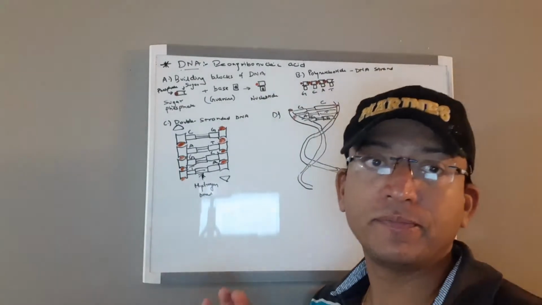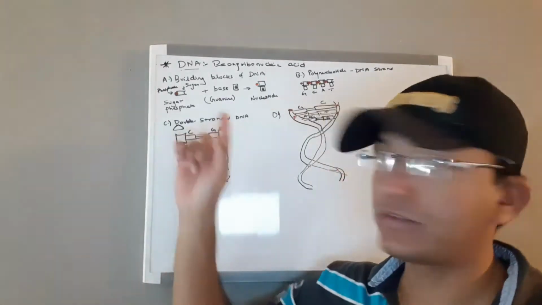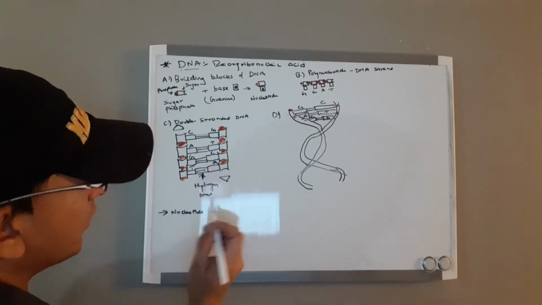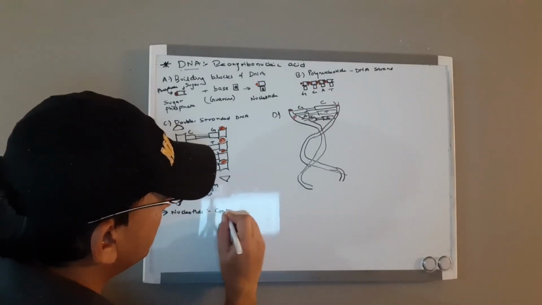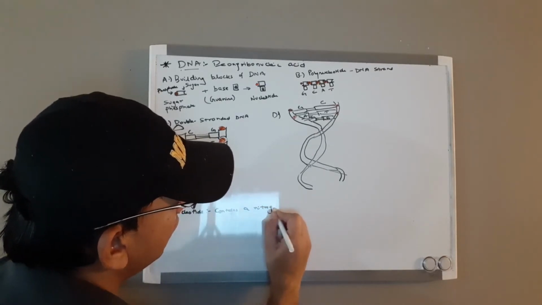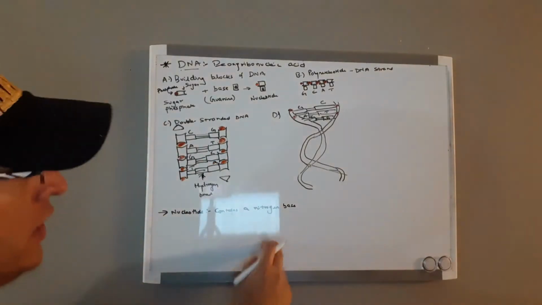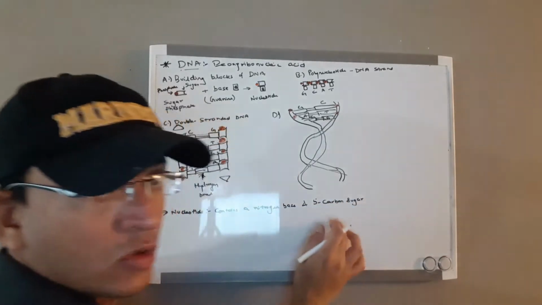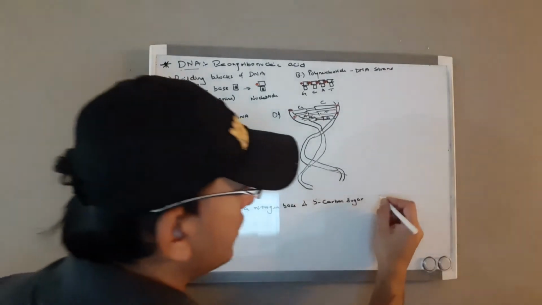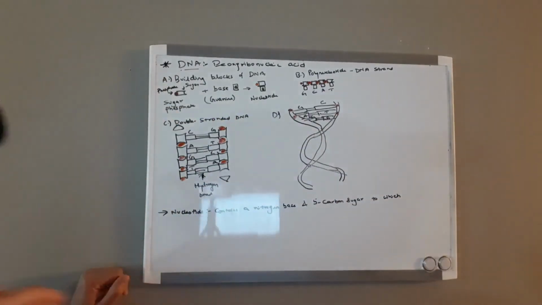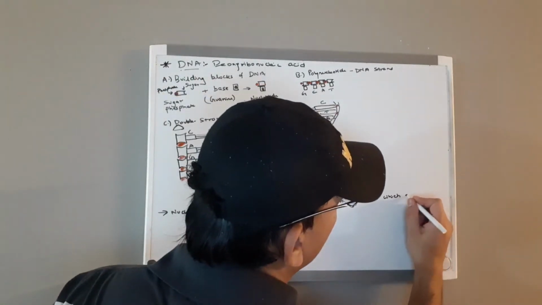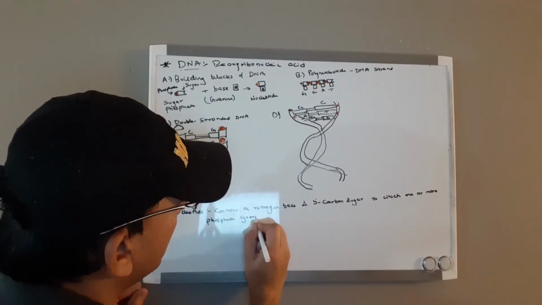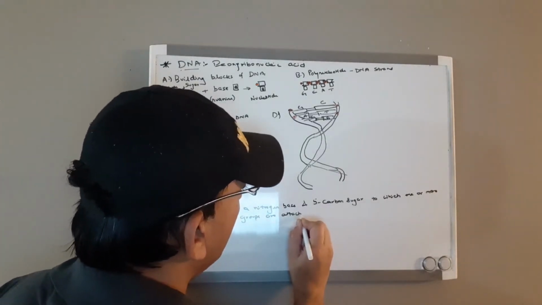All right. So this nucleotide is composed of a nitrogen base. So there is one nitrogen base. This we studied already in protein, but I'm just writing it down to refresh your memory. So what does a nucleotide contain? A nitrogen base, right? And a 5 carbon sugar, to which one or more phosphate groups are attached, right? So this is a nucleotide, right?